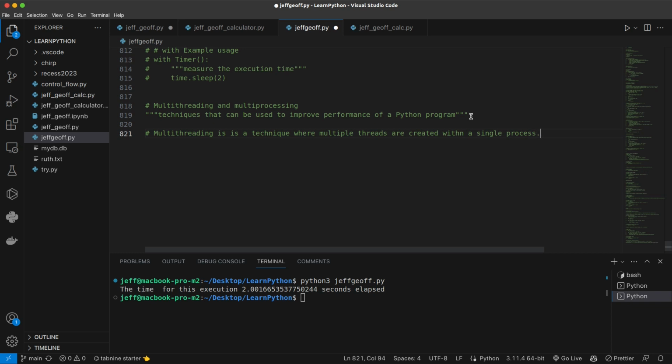So that is what multi-threading is. Then we also have the concept of multiprocessing.